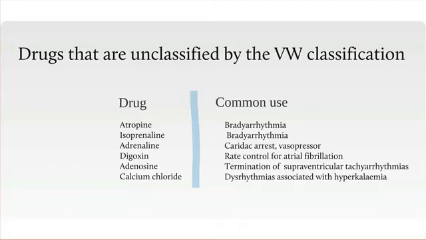And then the final one, calcium chloride, used quite a lot, particularly for dysrhythmias associated with hyperkalemia. That's mainly because calcium has a cardioprotective effect against the elevated level of potassium, which is very arrhythmogenic. You'll typically see calcium gluconate used more commonly for the routine management of hyperkalemia as a cardioprotective agent. But calcium chloride is more indicated in the acute setting where there's a dysrhythmia associated with hyperkalemia. Exactly right. It's calcium chloride that you see on the cardiac arrest trolleys, isn't it?